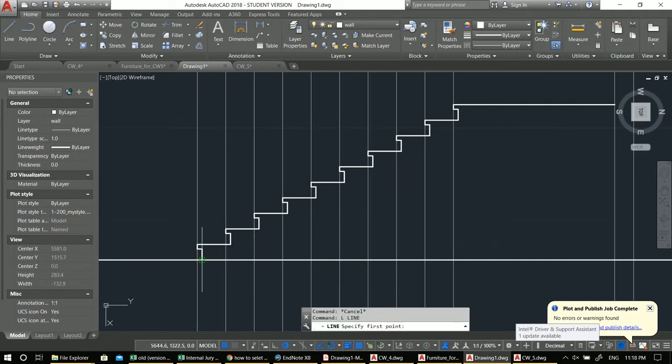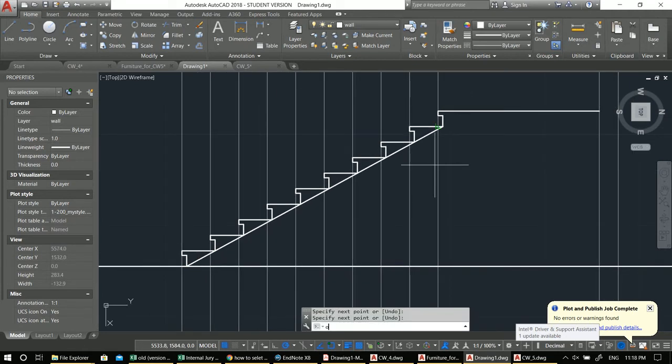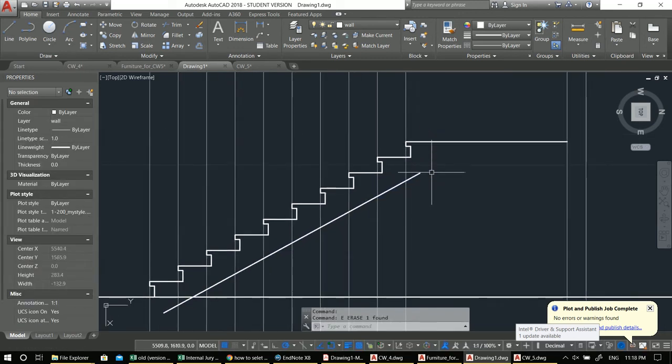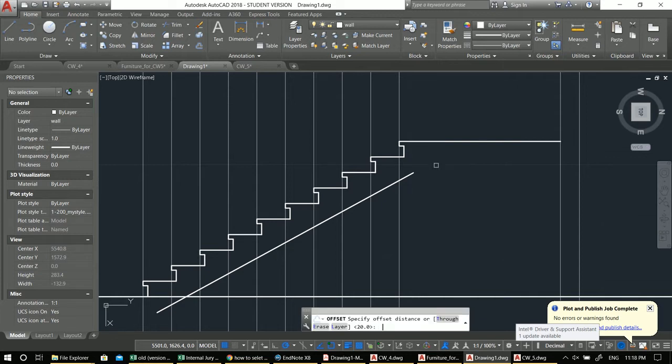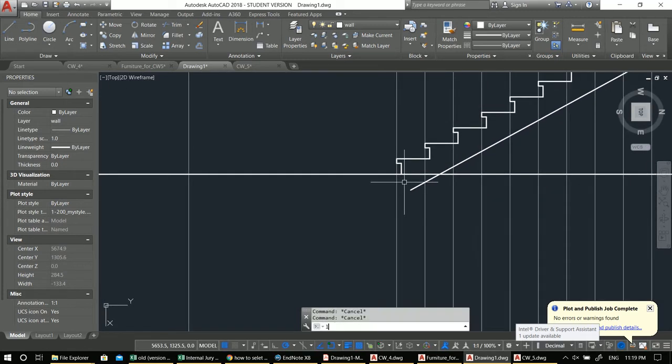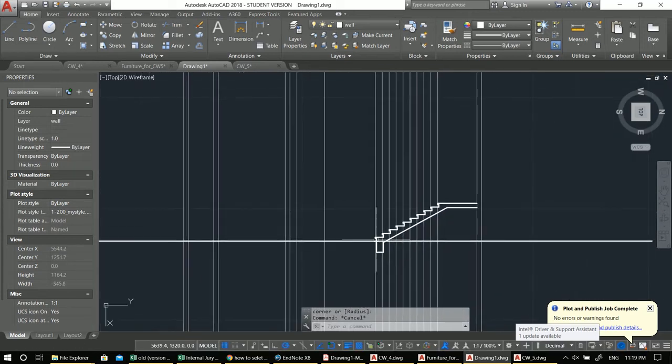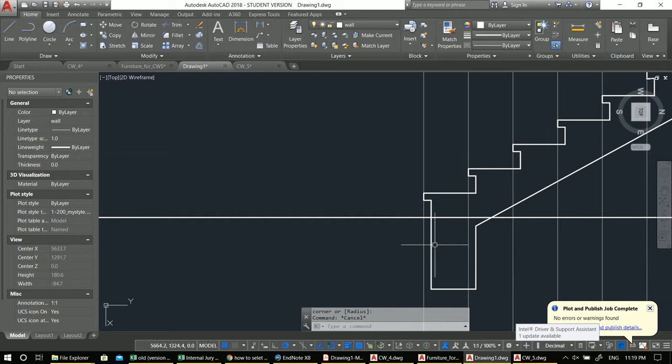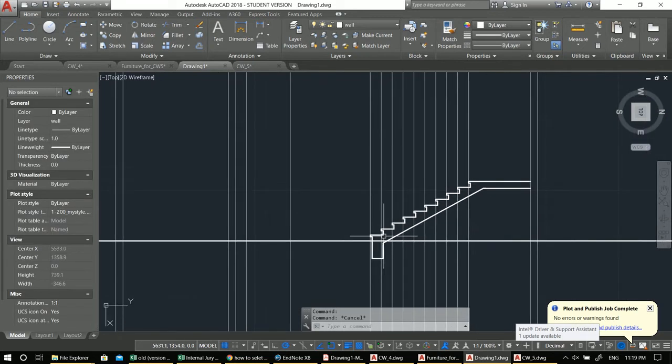Now the steps, you want to go from here to here, offset this 20 out. It depends on your type of structure system. Like here I'm using a concrete system. And then go ahead and offset also this one. And let's say fillet these two together. Type of the foundation is also up to you. I mean, here, if you're cutting the foundation, let's say 50, 30. And then, because each step when it reaches the ground, they'll have a kind of a foundation under it. Okay. Alright, so this is it.